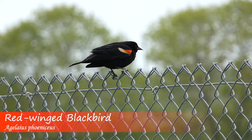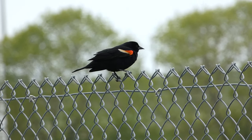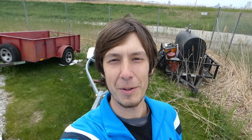Definitely a lot of red-winged blackbirds around, which keep faking me out because they have that same general color and then that wing bar, which is kind of similar to the lark bunting, but lark bunting does not look like it is here anymore. Maybe it's just taking a rest somewhere, but I'll probably have to get going soon and will not be able to get this one added to the year list.